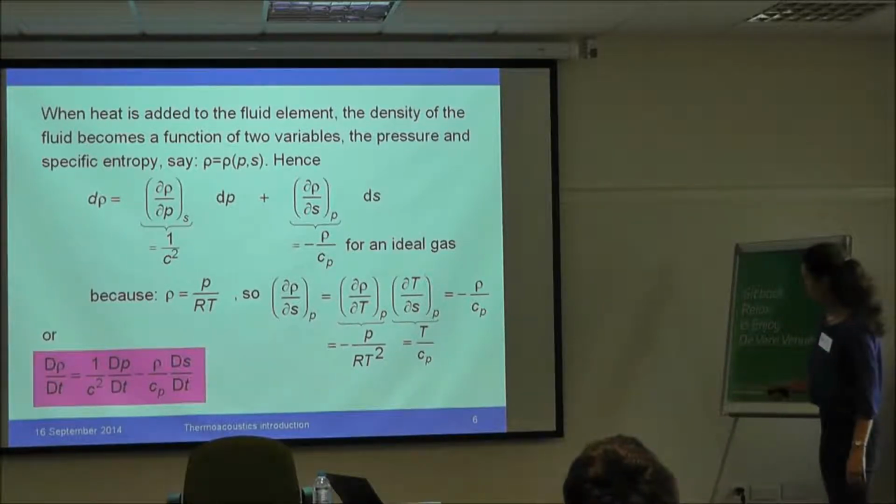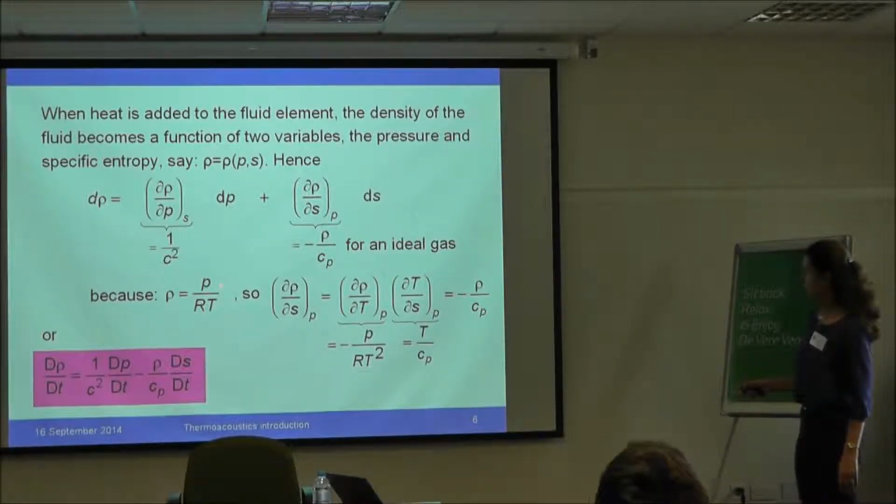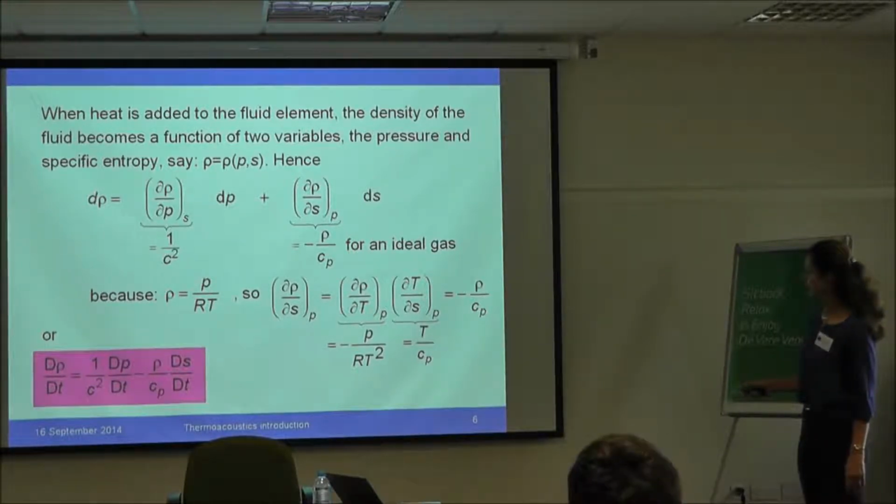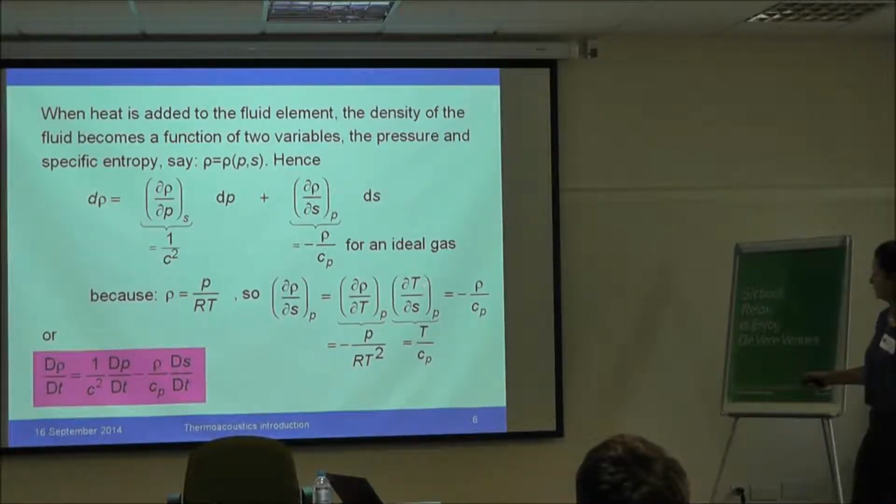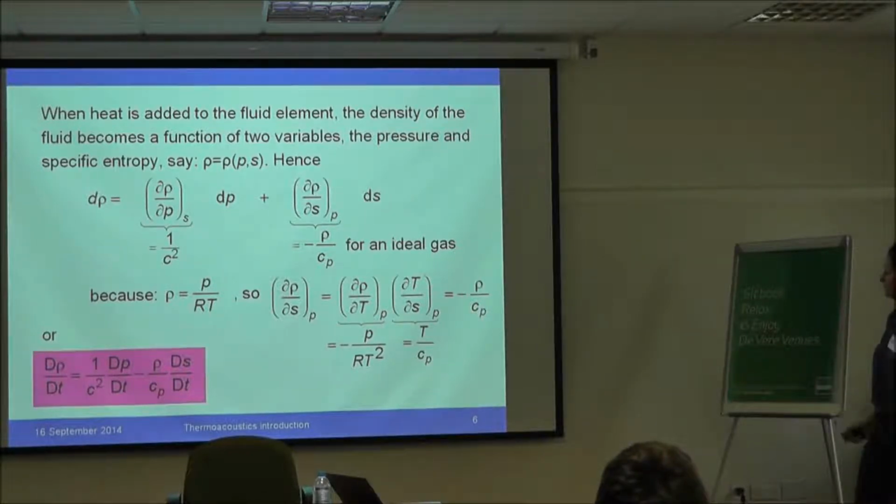And I've shown here the calculation that gives this result. The starting point is the ideal gas equation, so dρ by ds you can write as dρ by dT times dT by ds with a chain rule. At constant pressure, the dρ by dT from the ideal gas equation gives this term, the dT by ds from the definition of Cp gives this term, so you combine it and you get that which we have here.